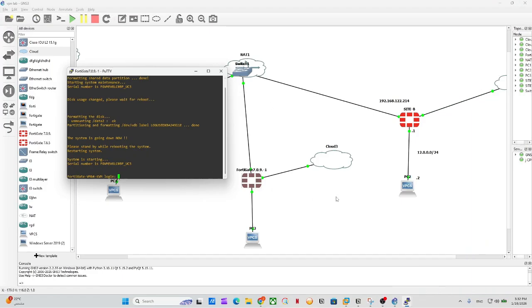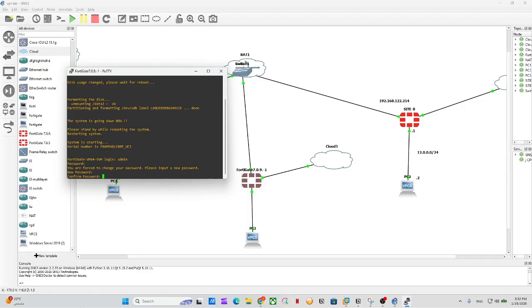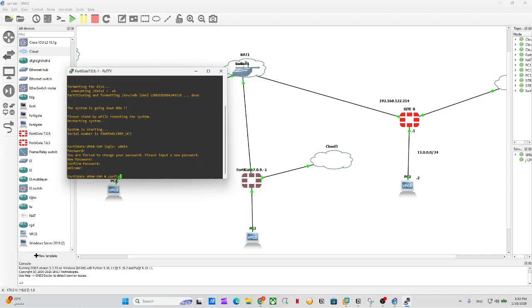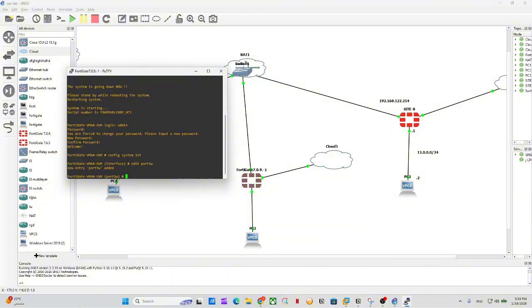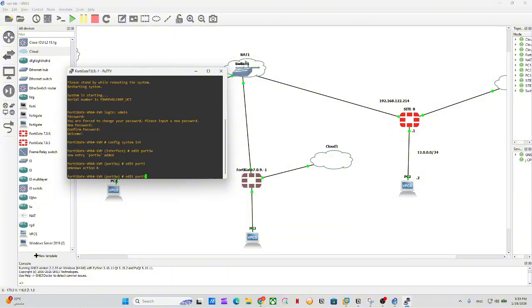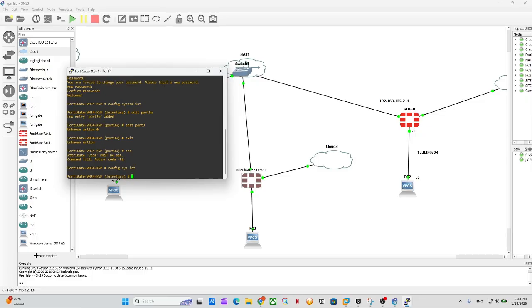Okay, let's continue with this port. Admin. No, actually, let's go ahead and exit and config system interface.